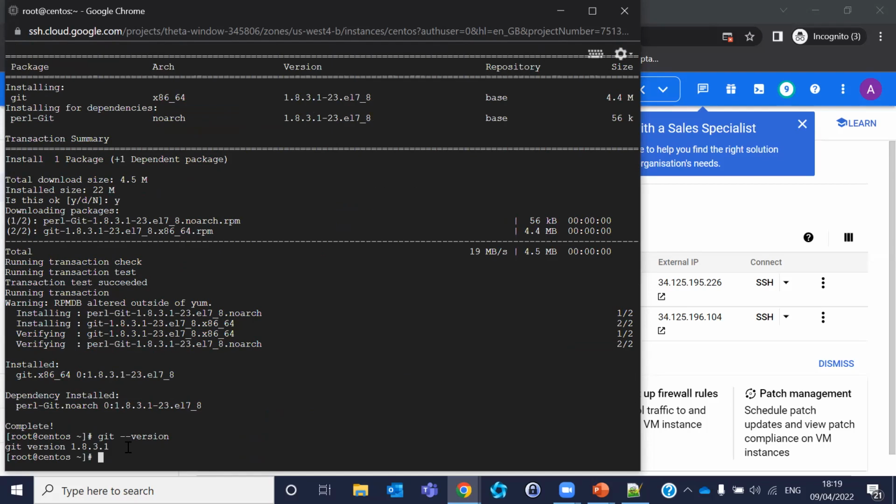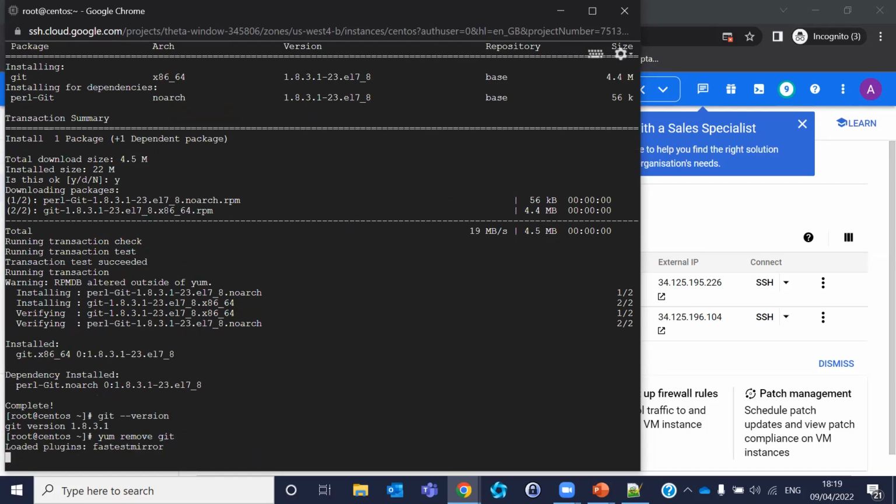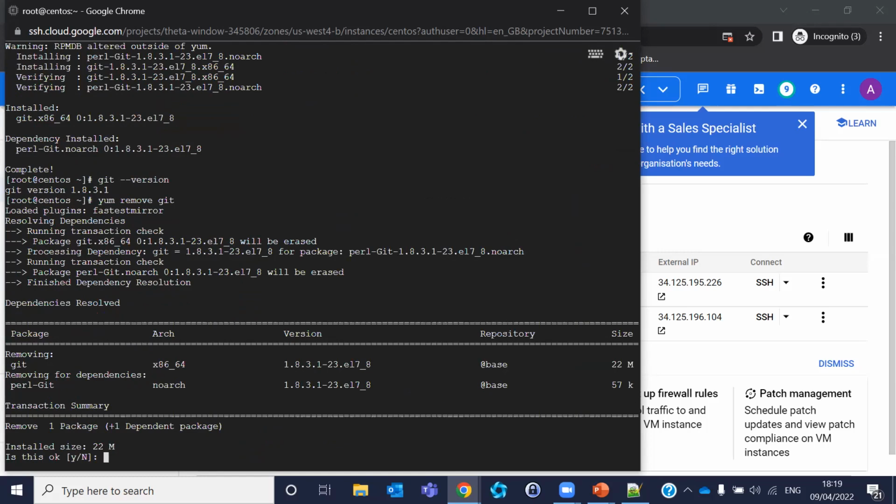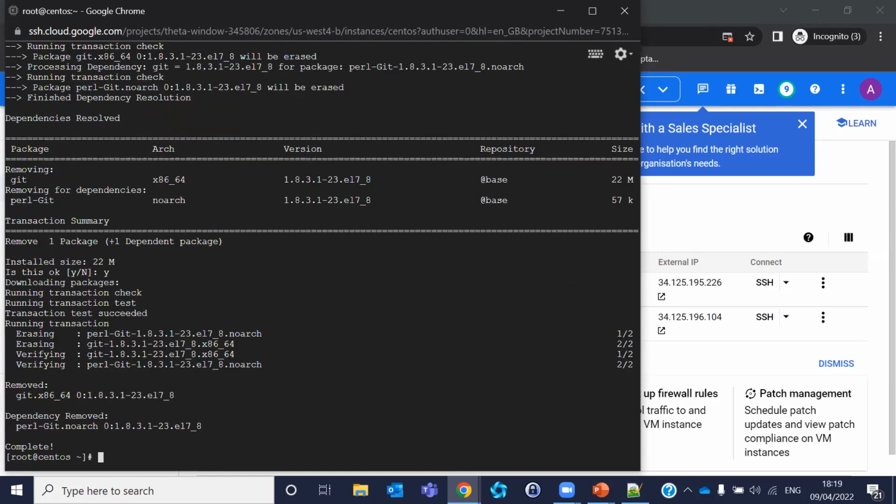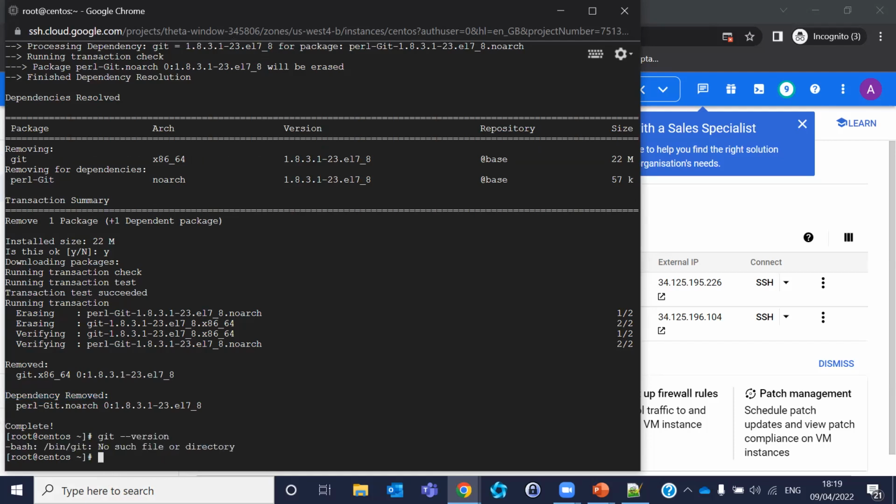If you want to uninstall, you have to type yum remove git. It will remove git. Again, it is asking for confirmation. Just type yes. Now git is removed. Here it was showing dependency removed. If you check the version, it will not show the git version. See, it shows no such file or directory found.